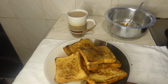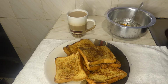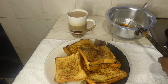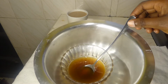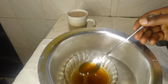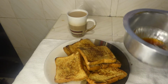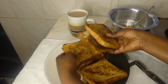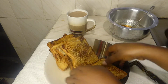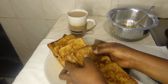So as you can see, I've served my French toast with a cup of tea and my honey is inside this sufuria with hot water. I don't know if you can see the steam. Yeah, like this. So I'll be sprinkling it over my French toast. So let me put it in this manner, where I can slide each.